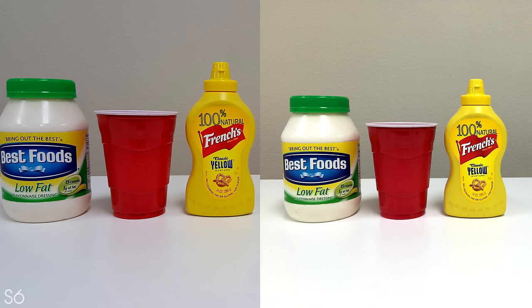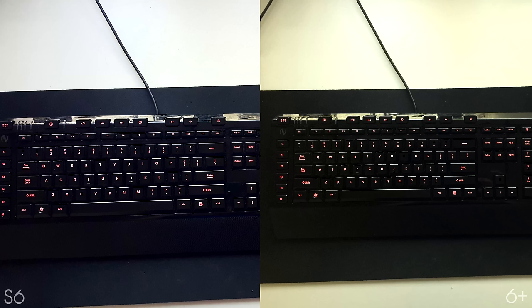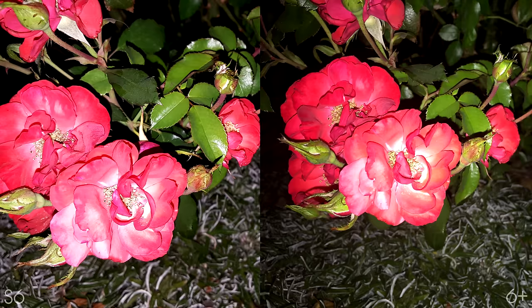The 6 Plus seems to have better whites while maintaining great color reproduction, and the S6 remains truer to life. The color of the cup in the S6 shot resembles the actual color in real life. Dimming the lights a bit, the S6 seems to be doing better at maintaining white balance and less blurry images than the 6 Plus. The flash is also exceptionally great on the S6 on most objects.